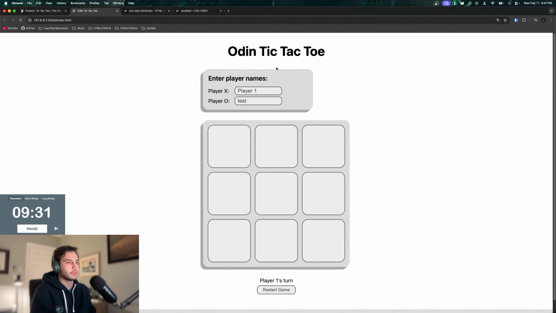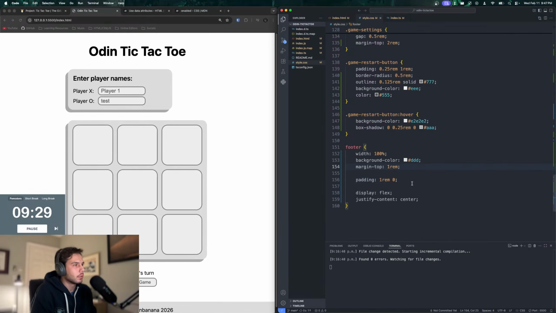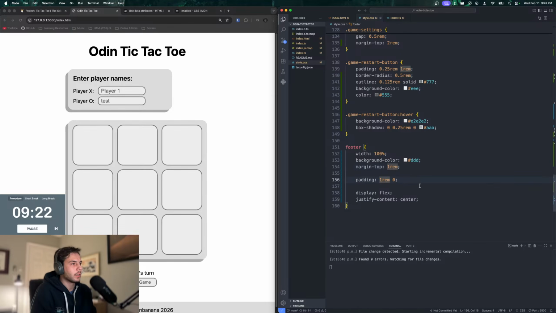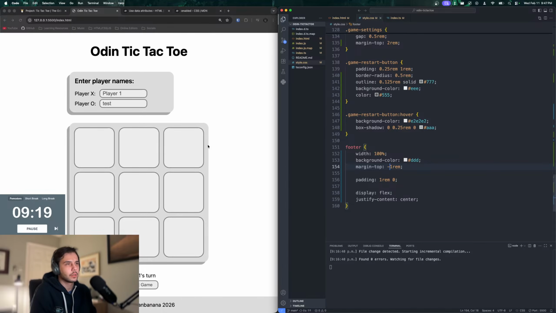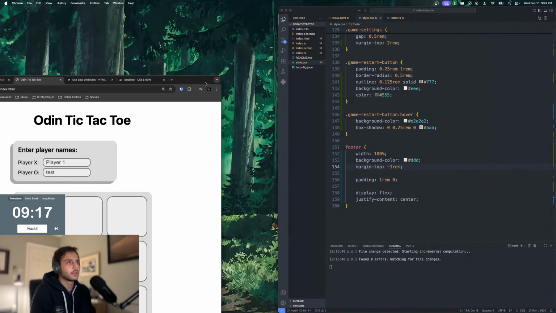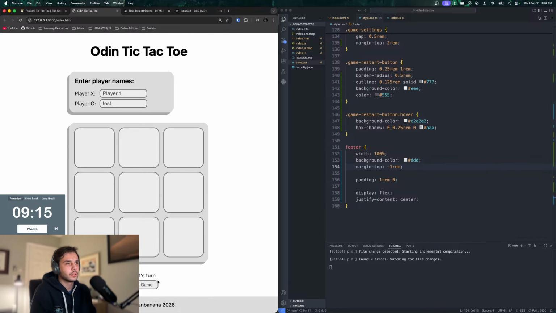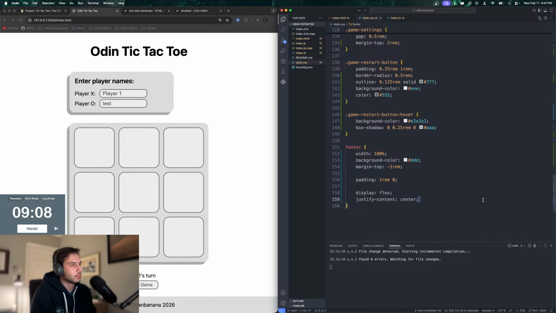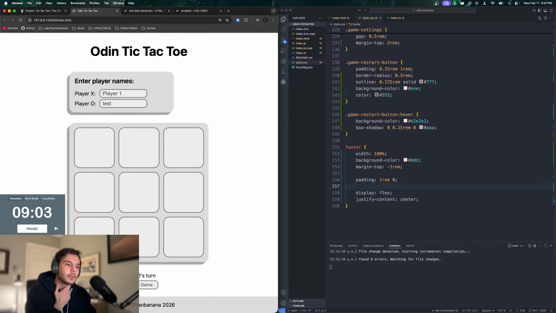So if I made this full, okay, so that's not ideal. I can actually add a negative margin. Like that. I'm going to full screen it. Yeah. Something like that. Just have a little footer. Cool. All right.